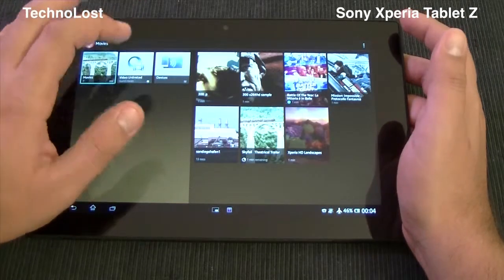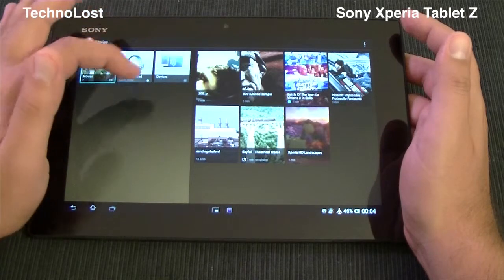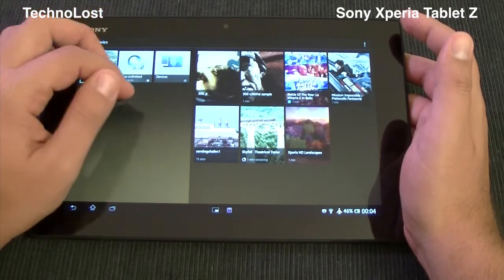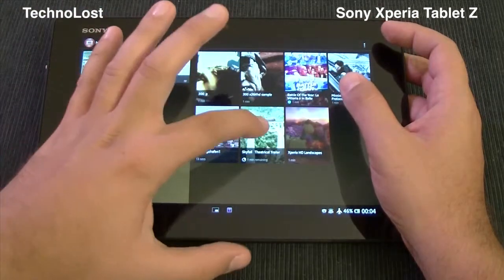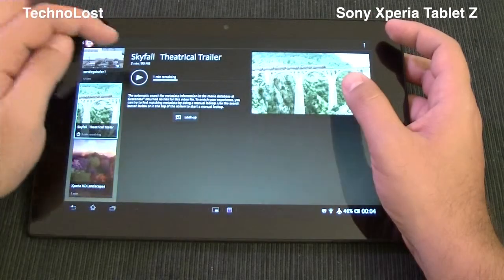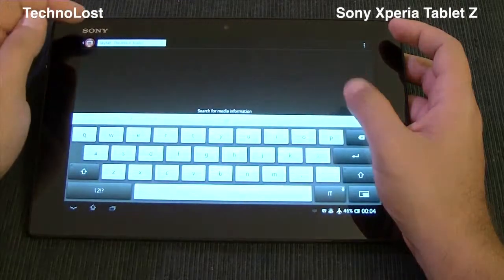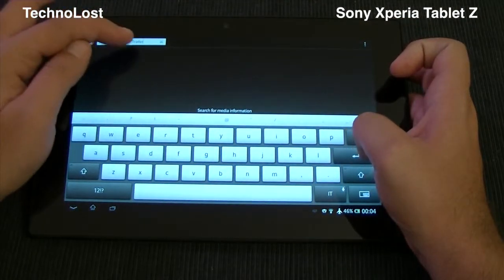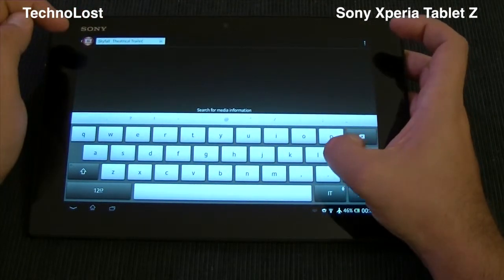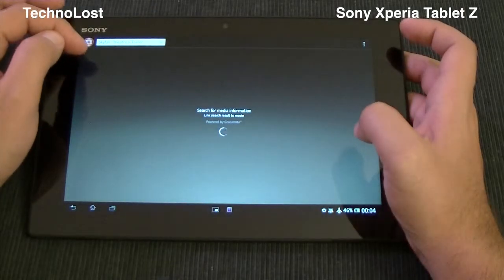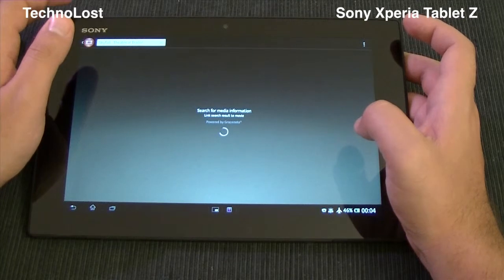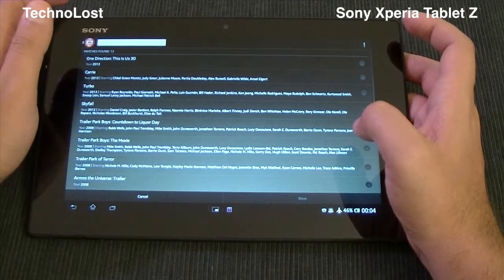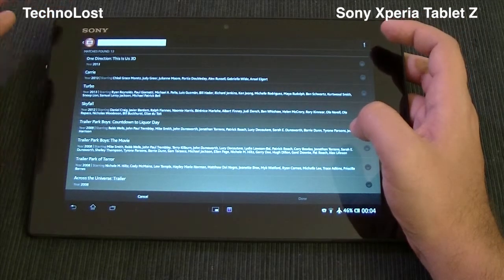Well, the interesting part of this device, of course, is that we can have the DLNA integration. What is really interesting is this kind of title scraping. We have here lookup. We can just enter the movie title, and the device will look for the information, something like maybe IMDb.